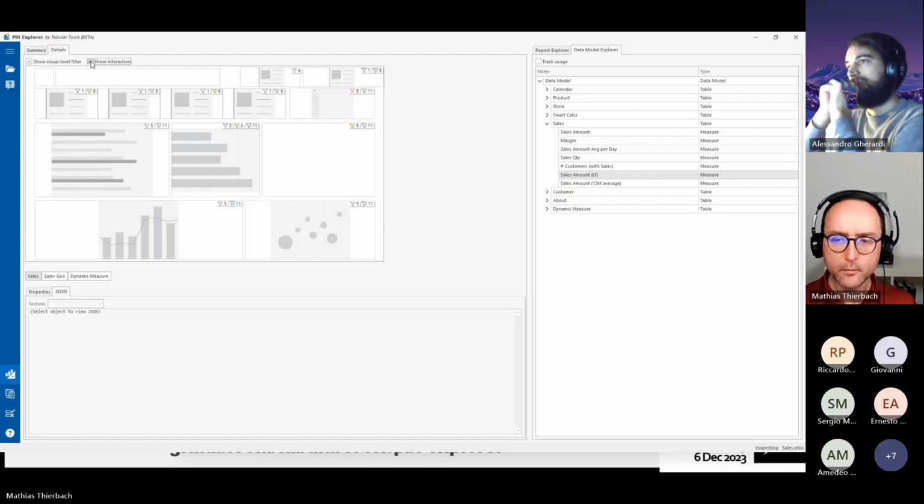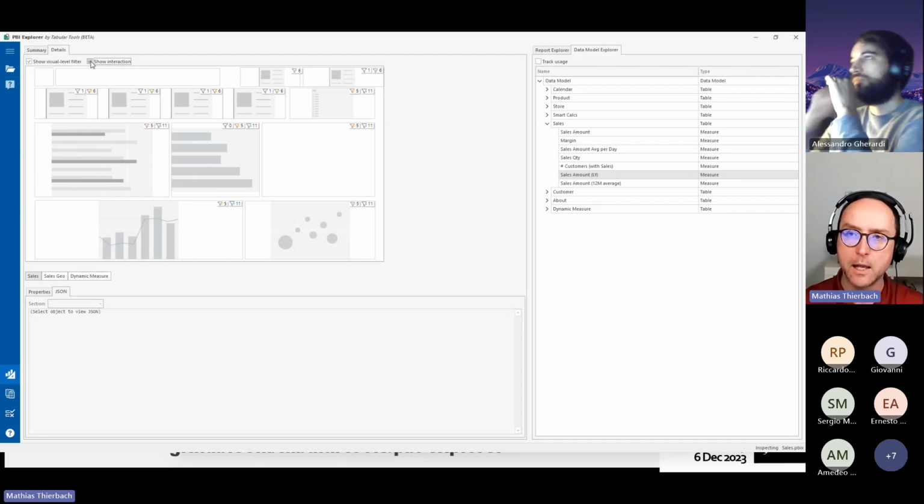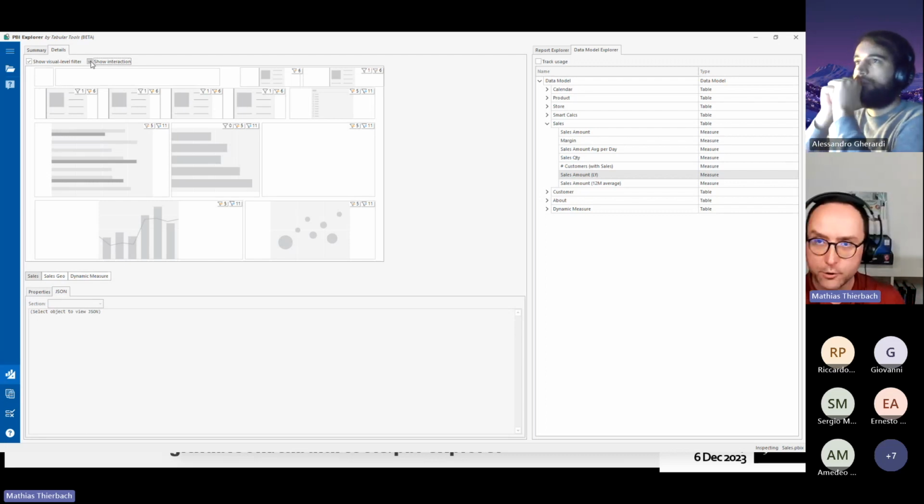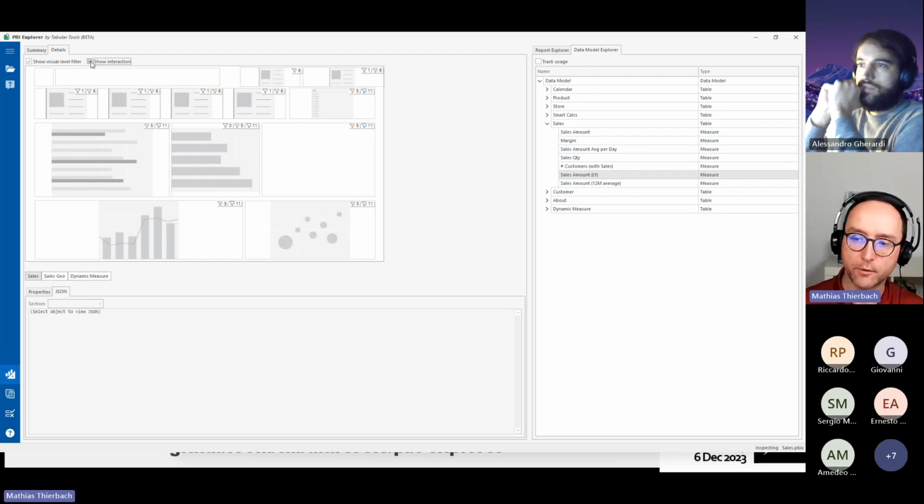Interactions are basically virtual links between visuals, which allow you to say this visual should filter or cross-highlight, or not filter, other visuals. It's probably something you're familiar with because you can edit that in Power BI Desktop. But similar to bookmarks, it's one of those features that's very rich and powerful, but also very difficult to visualize or to understand once you've done it, right?